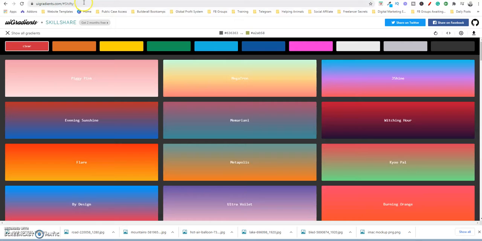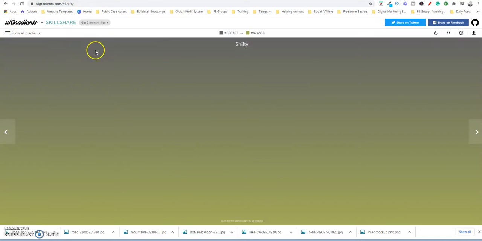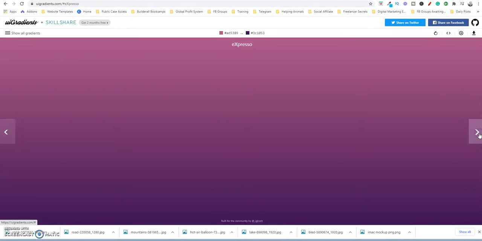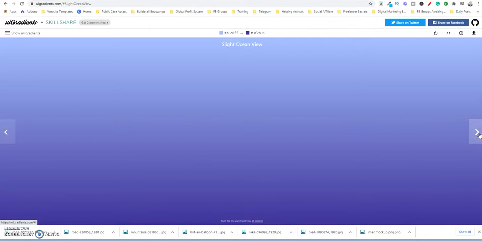The website is called uigradients.com. What you could do is, let's close out of here. It defaults to whatever it is. You could switch between all these different gradients, and up here you have your hex codes for you to copy.